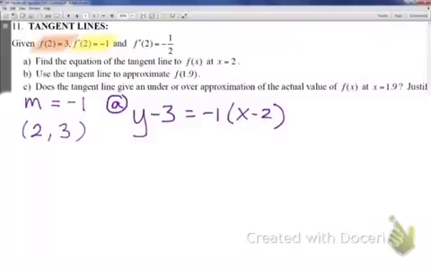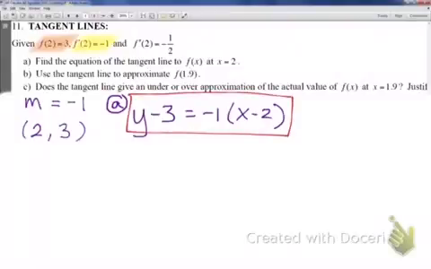Question, can I leave my answer like that? Absolutely. Guess what? If you decide, hey, I don't like leaving my answer in point slope form, it makes me more comfortable to write my answer in slope intercept form, and you go and convert it into slope intercept form and you do it wrong, you get the problem wrong. If you leave your answer like this in point slope form and you get it right, you get the problem right. So throw out the window the notion that you need to write it in a certain form and be okay with leaving it like this, because you will get the problem correct more often than if you try to convert it into slope intercept form. All right, beautiful. That's part A. Questions about part A?